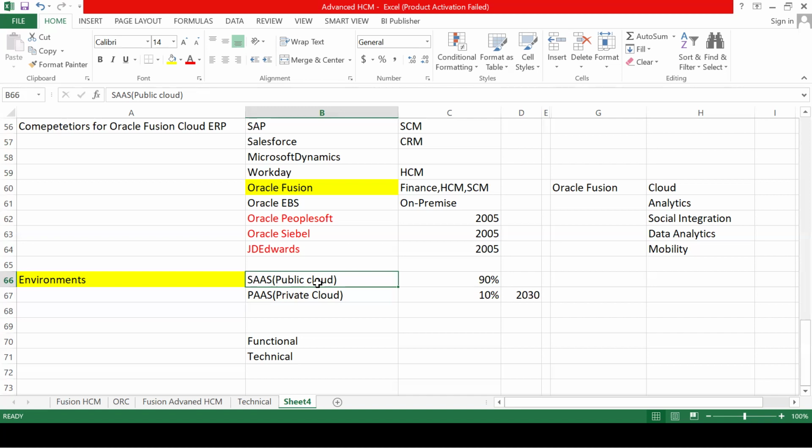Both we need to access from the browser only, right? Yeah, that is common. Specific to running the application, SaaS and PaaS both are the same, no difference at all. But the FaaS model is an expensive product. A dedicated server will be allocated. Private cloud means a dedicated server will be given to the customer. So on that server, the application is the same. You can go for customization of the product without any limits. There is no limit in that product.